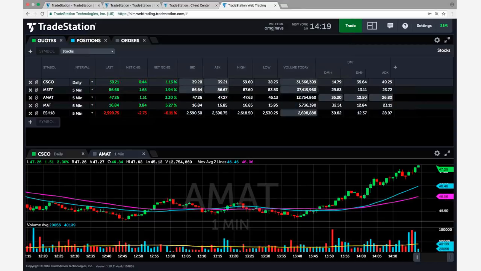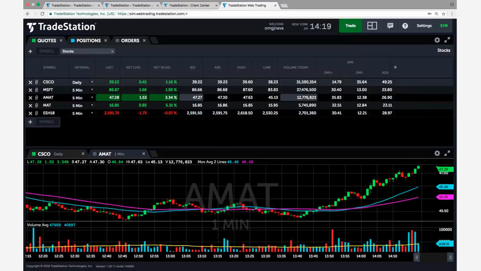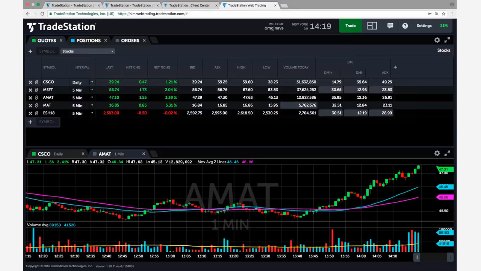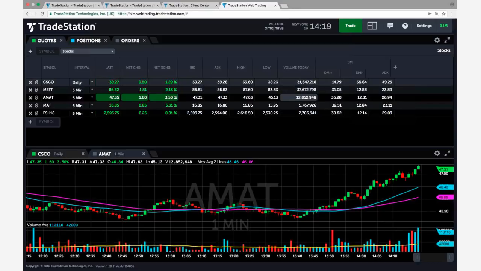I see a question in the chat about the desktop version being compatible on Mac. We don't have a version of TradeStation that is compatible with a Mac, so it doesn't run in a Mac environment. However, there are TradeStation users that have managed to install Windows on a Mac, and then you can run TradeStation on Windows on a Mac computer. But in order for you to run TradeStation on a Mac, you do need to install Windows on it.